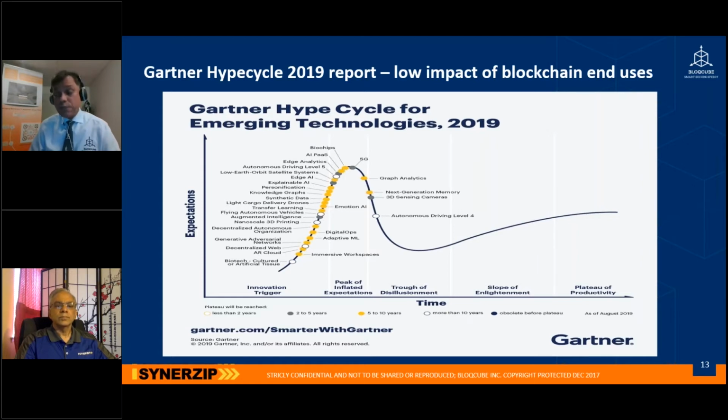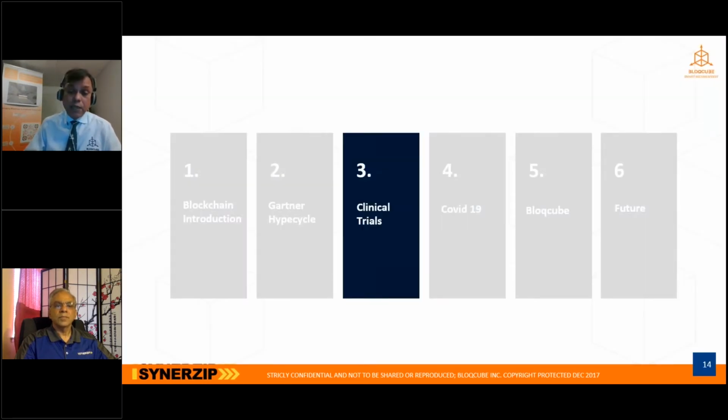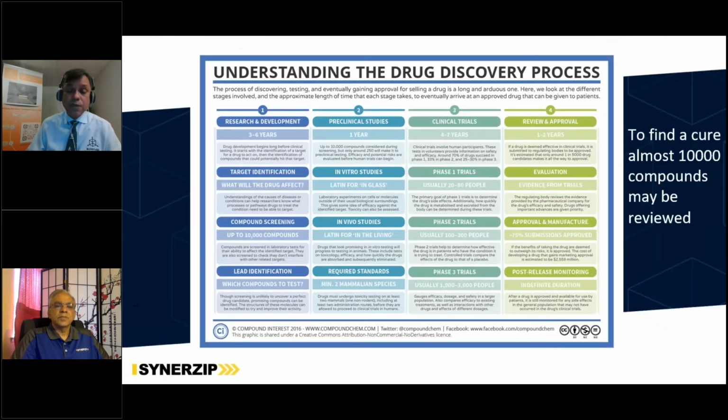Then you really get to something like patient records. For example, I've lived in 7 countries and my records are all over the place and in multiple languages. Imagine if you could have your medical records all together. So if a doctor is trying to decide what medication to prescribe for your cholesterol issues or diabetes, they will have very simple access to the records that belong to you to figure that out. And this is the reason why, coming now to clinical trials, I want to.